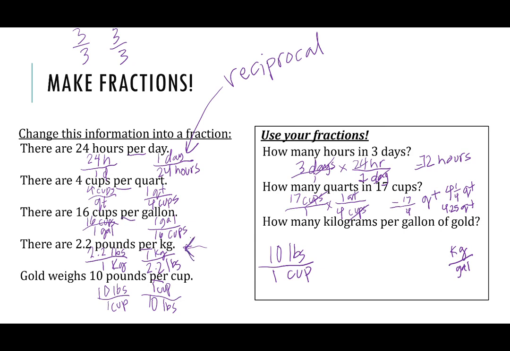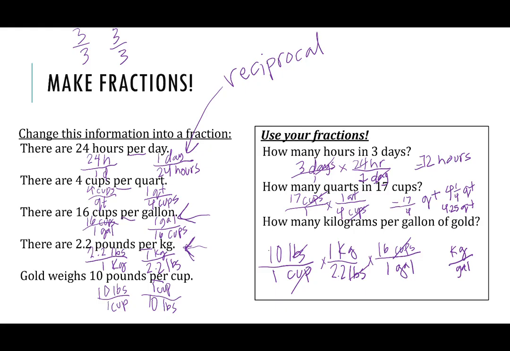And so I can use that to get rid of pounds. They're going to need to be in the denominator, 2.2 pounds, and that's 1 kilogram. Okay, so I know that my pounds are going to cross out. Looking to the next fact that I know, there are 16 cups per gallon. So I'm going to be able to get rid of cups and have gallon in the denominator. So I need cups up here. That's going to be 16 cups, 1 gallon. So now cups are crossing out. And I'm left with kilograms on top and gallons in the bottom.